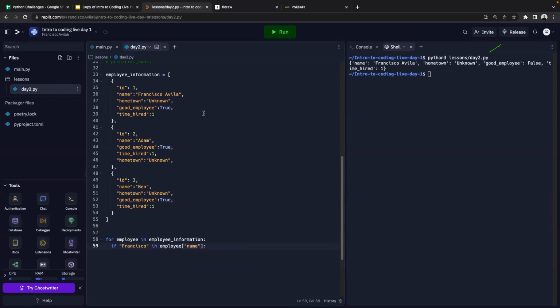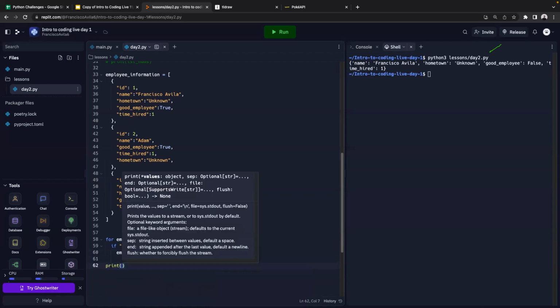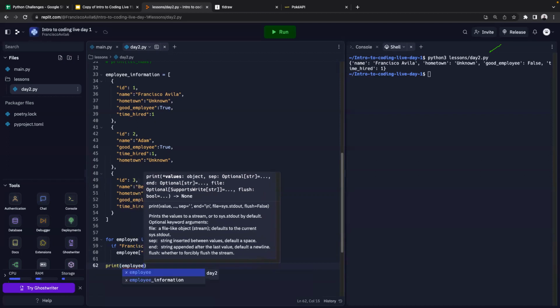So if anybody has the employee name of Francisco, now I'm going to go ahead and change their status of whether they're a good employee or not. So employee good employee is equal to false. And now let's say that I print out all of my employee information.